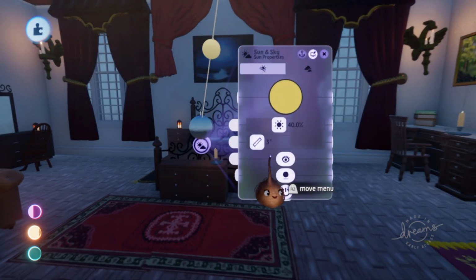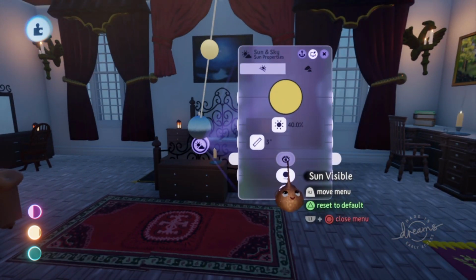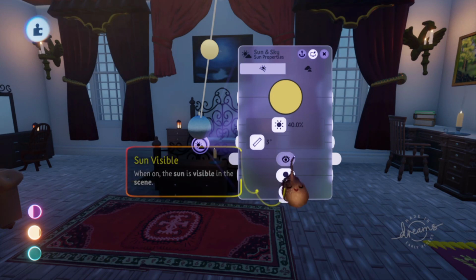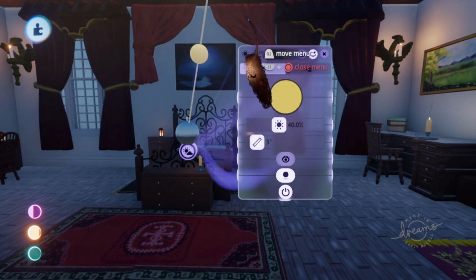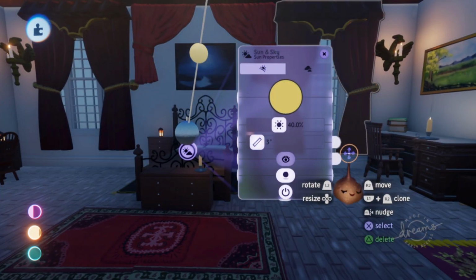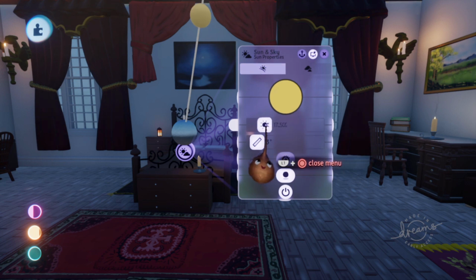I've said this in my last video as well, but the sun in Dreams doesn't look like the sun, which makes it immersion breaking in pretty much any scene except for really stylized ones. The second reason? It's nighttime, so there is no sun. As far as the sun brightness goes, we can repurpose it as moonlight, but that's a stylistic choice.